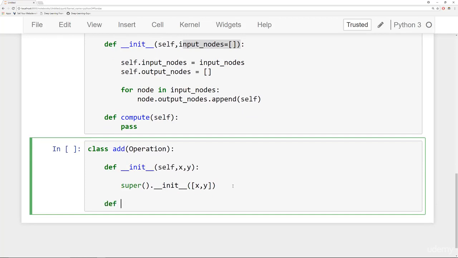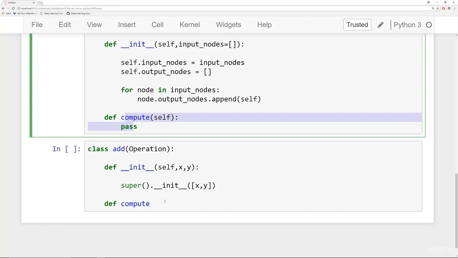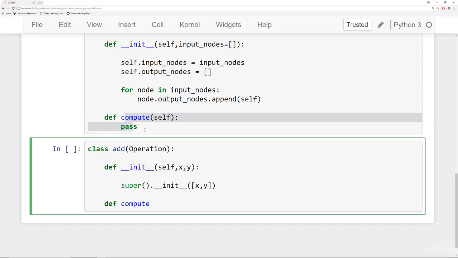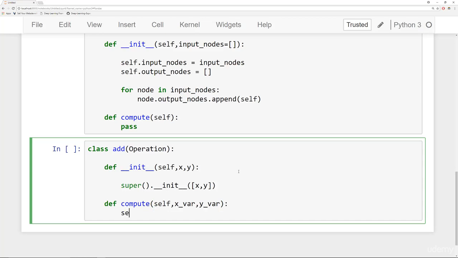Then we're going to say def compute, and this is going to overwrite the compute function here, and this is essentially going to perform the actual computation operation of addition. So we're going to say self, and it's going to be whatever x variable we have, whatever y variable you have, and technically you could use x and y instead of x underscore var, but this is just so it's a little less confusing, at least for me.